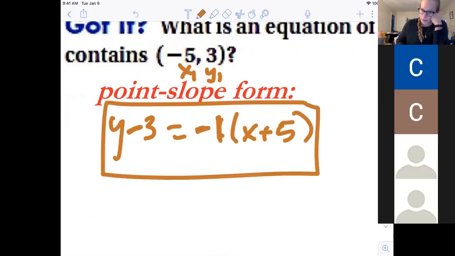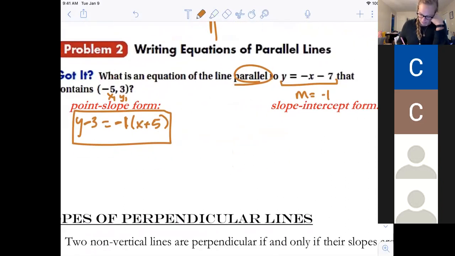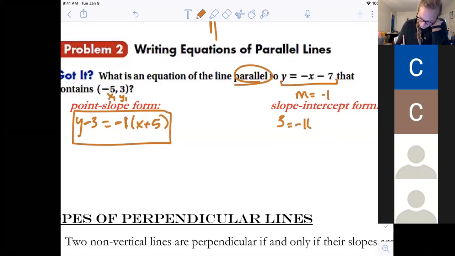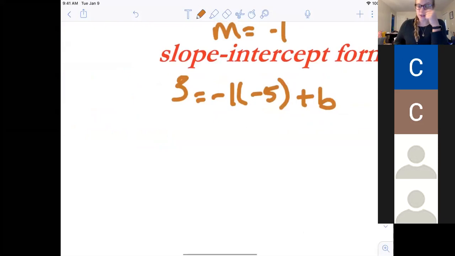Now I need to get it into slope-intercept form, so what do I do? You put 3 equals -1 parentheses -5, plus b. We want to figure out this variable, so we're going to put plus b. Remember, if we're going to solve an equation, we need a variable. This -7 actually means nothing, so you could have crossed it off right at the beginning. All right, other than that, good job, Kamara, way to plug it in.